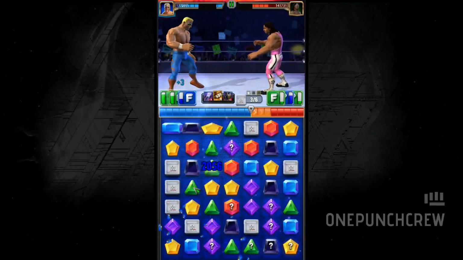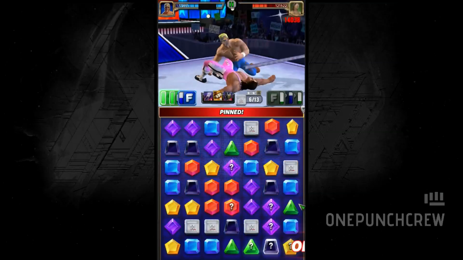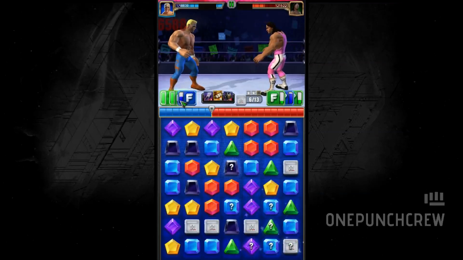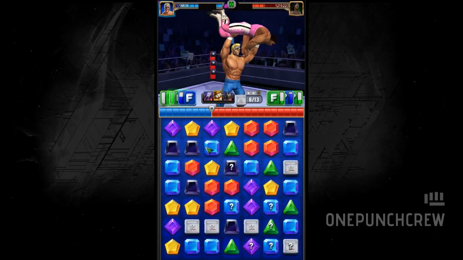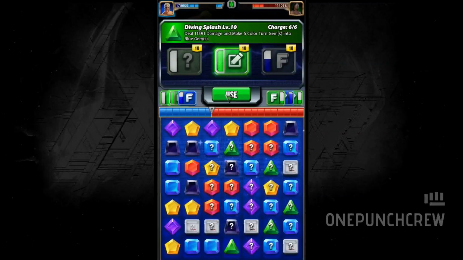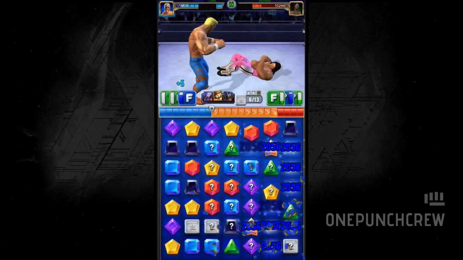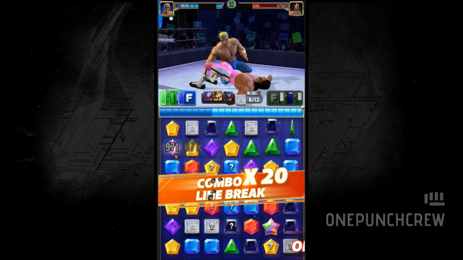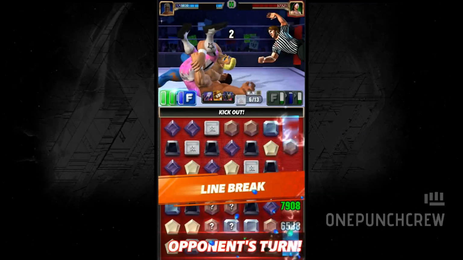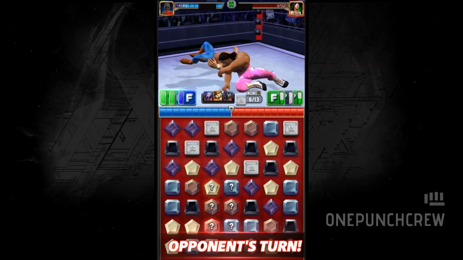Okay, I got my green. My color turns working against me. Doesn't matter. Just more color turns. Didn't even create much damage, and here comes damage, I guess.